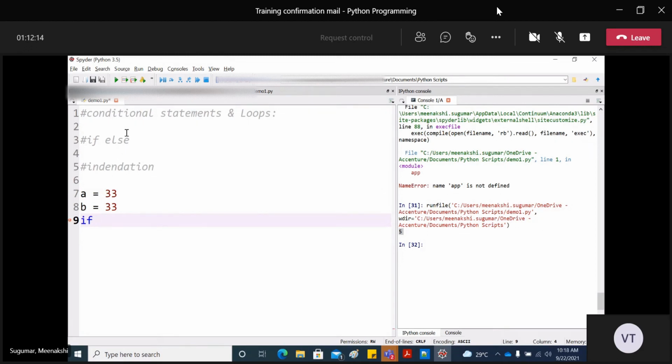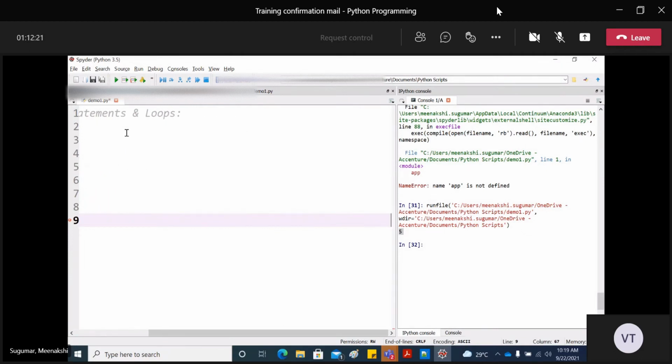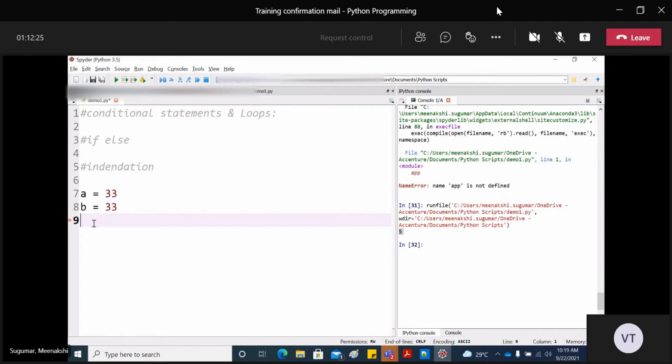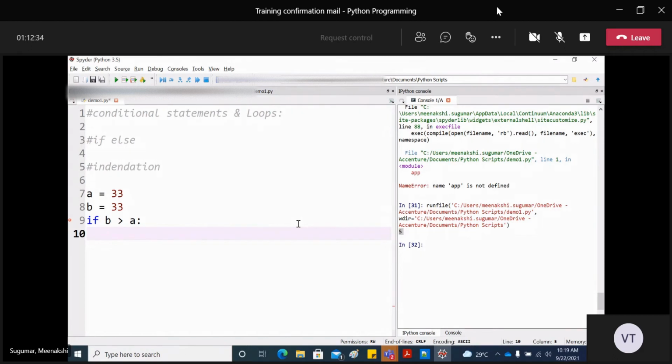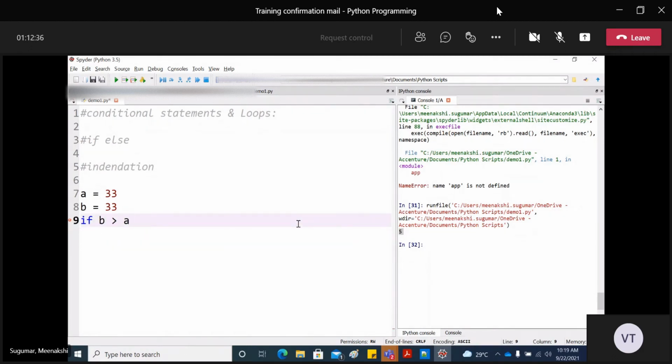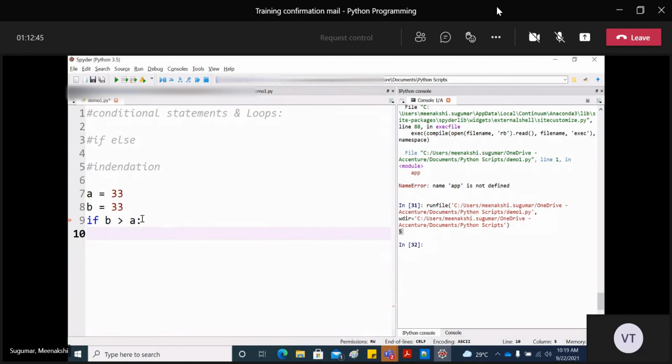I'm asking if B is greater than A. So can you see here? Even if I don't give anything, by default this editor is assigning the indentation by itself. I just click enter. So this colon, right?